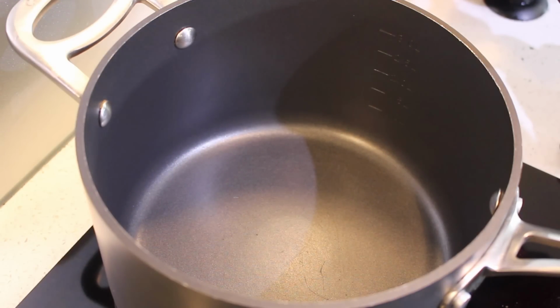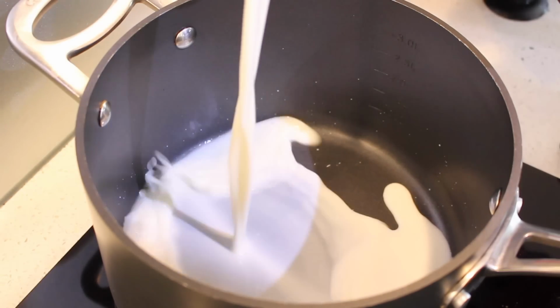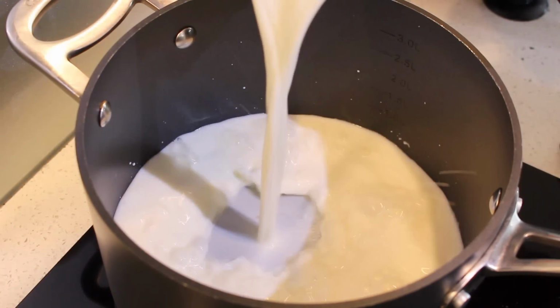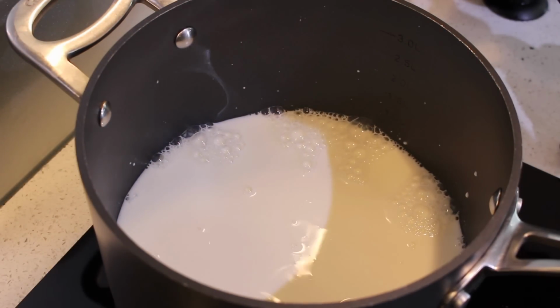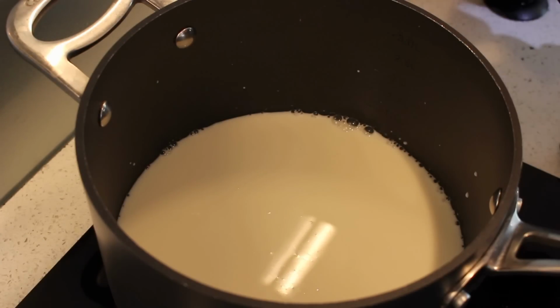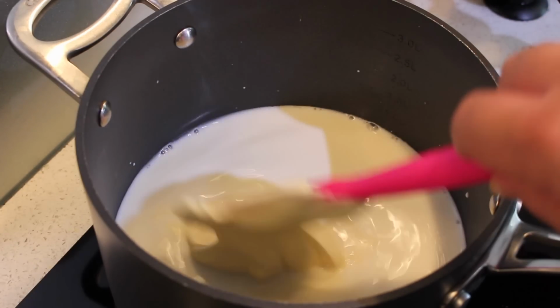So first of all, into a saucepan over a medium heat, I'm going to be adding in our milk, and it's full cream milk. Don't use any of the light stuff because you want a nice full fat flavour in there. Just makes the custard, gives it a better texture and better flavour in my opinion. And to the milk, I'm going to be adding in some thickened cream.